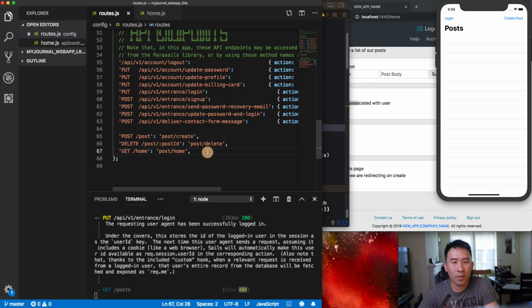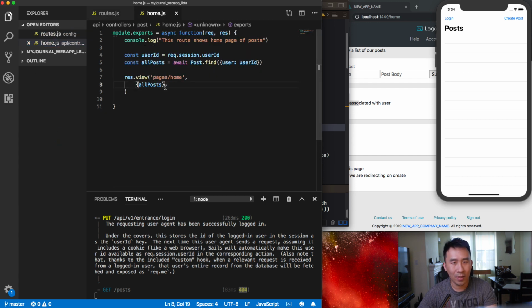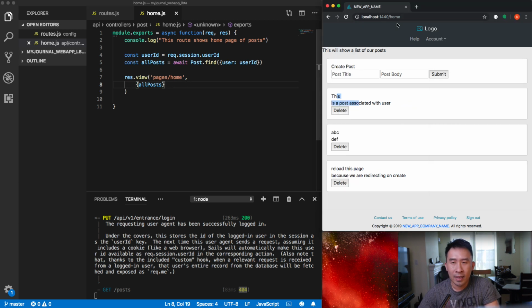That's perfectly fine. But an easier trick to getting this to work is to go into your home.js file. So remember this guy, home.js is the route that actually gets hit when we hit slash home like this. And it is making a query using Waterline to find all of the posts with the criteria of user and user ID, which is kept track of through the session, okay? And then at the very end, we launch this page using the res.view code, and then we pass in all the posts. That's kind of why we see these three post objects.